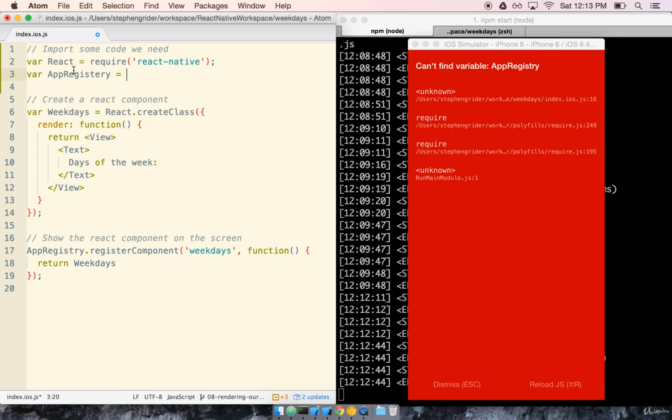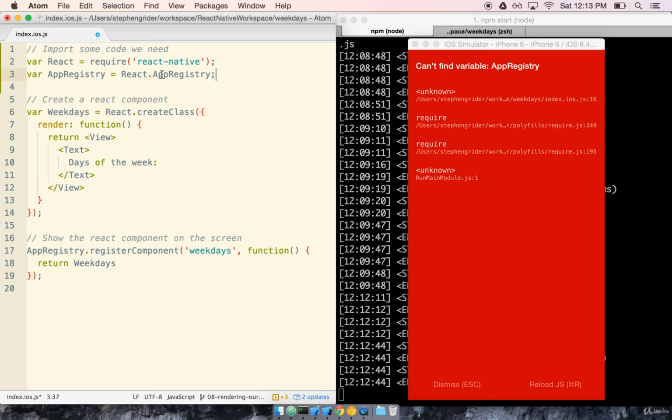The AppRegistry variable is actually a property of the React object. So we're going to say just React.AppRegistry. I think I'm a little bit inconsistent here. Registry. There we go.